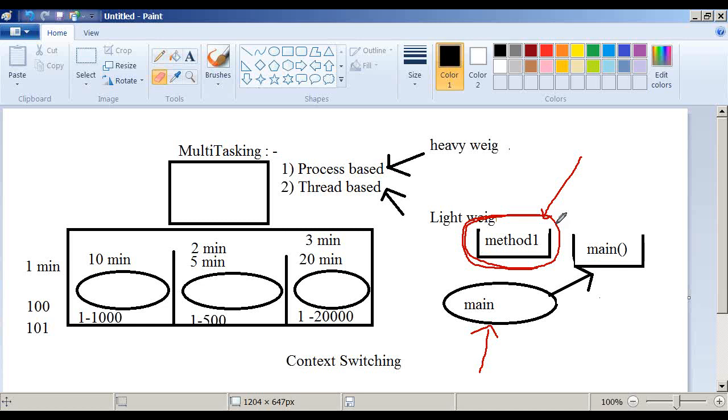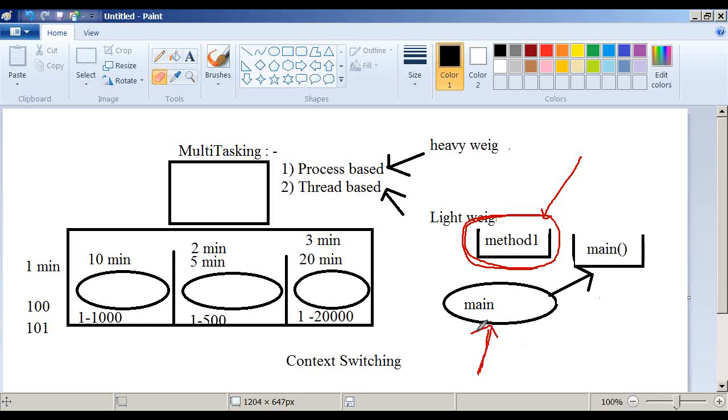So if you don't write your own threads, what happens here? What is the meaning here? If you don't write your own threads, that means every part of your program will be executed under the same thread. Single thread. Even if you don't write your own user-defined threads, the Java program is still thread-based. Every method, every part of your program will be executed under a single thread, that is the main thread.